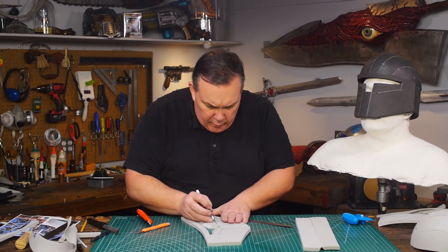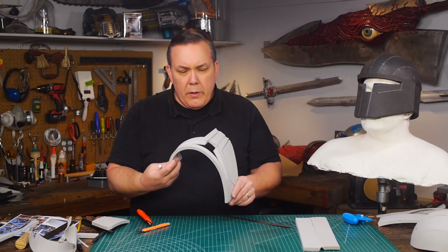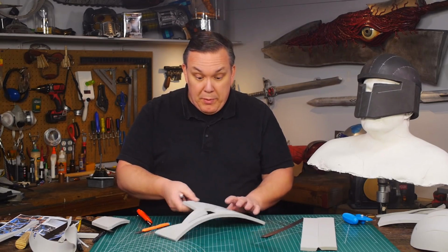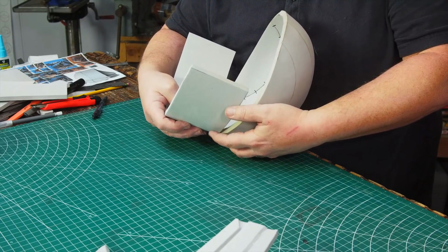I looked at a couple of ways to make the cheek angles and decided to cut the cheeks out with a straight 90-degree cut. See, that's curved. Well, that actually curves real easy because I'm going to want to glue that in first and then put the cheeks on. I like that idea. Two coats of glue later, and I stick on the back panel.